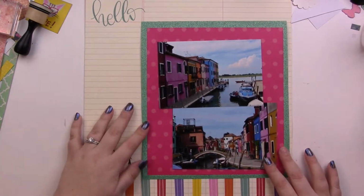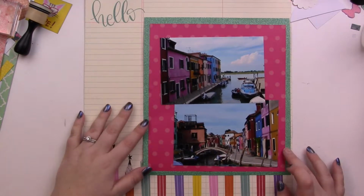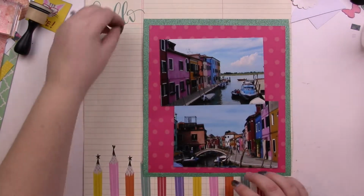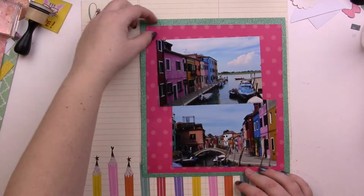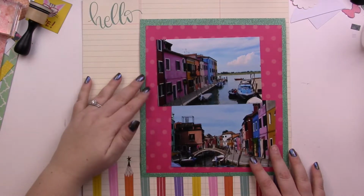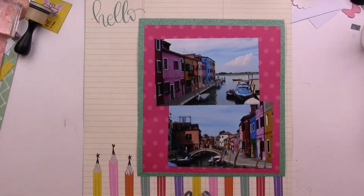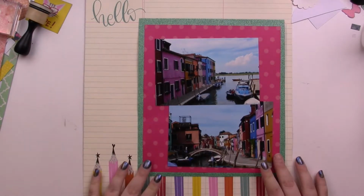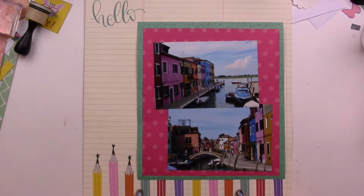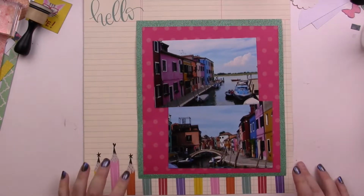So I want this so that I can put Burano overlapping with these layers, so it goes like Hello Burano. So I'm going to move it over a little bit. Now you are going to lose the tops of the pencils, but I think you're still going to know what they are because you see the 3 here and then they just continue across.